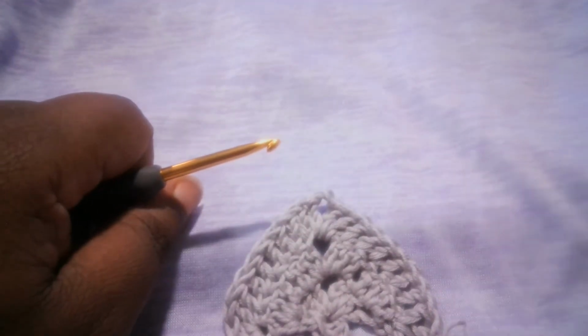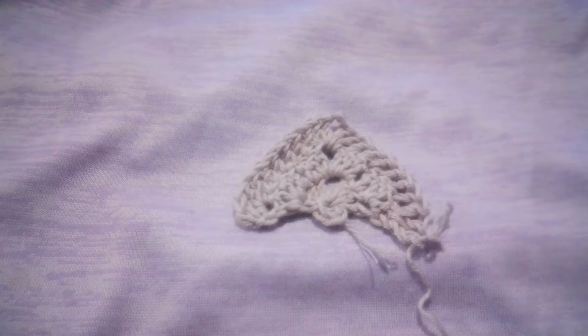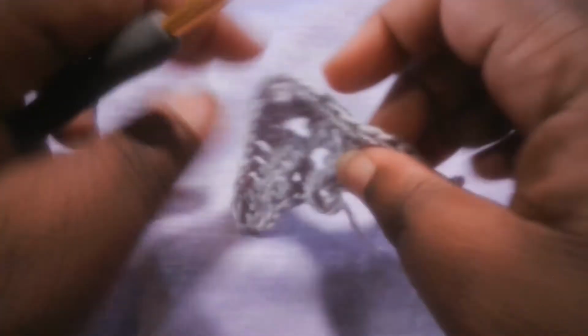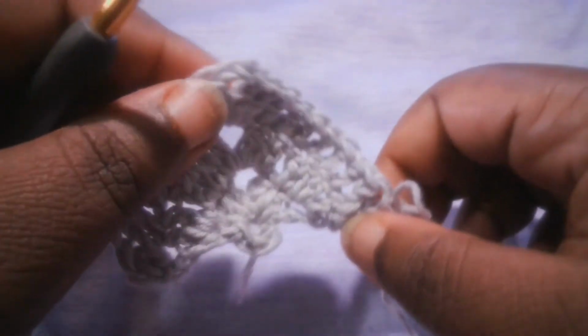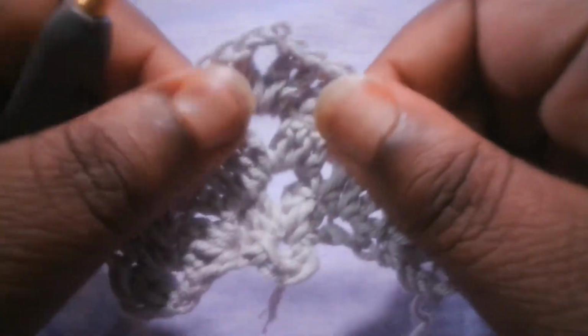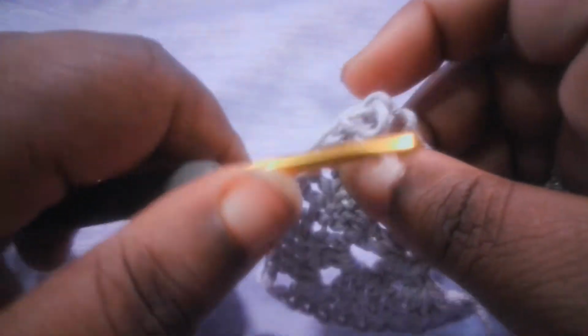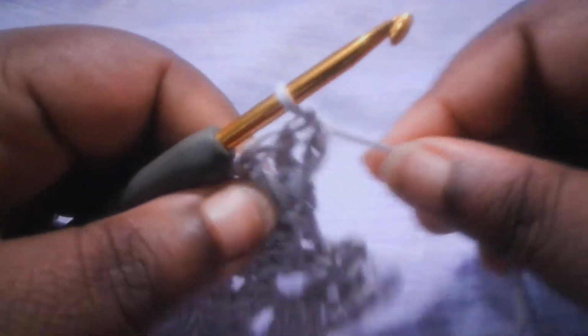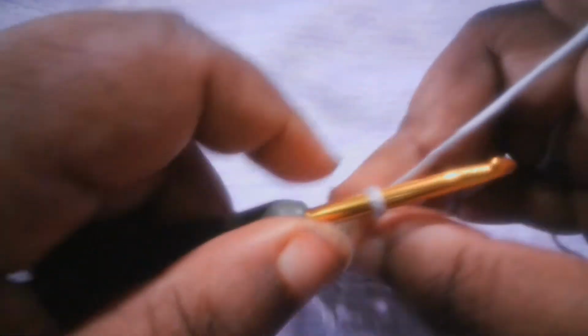Let's get ready for round 5. Okay. We are now on to round 5, and round 5 is the first row of the pattern repeat. I don't think I mentioned it. It's a 6 row repeat, and round 5 is the start of it. So we're going to end 4 like we end every round with a chain 1 and a turn of the work.